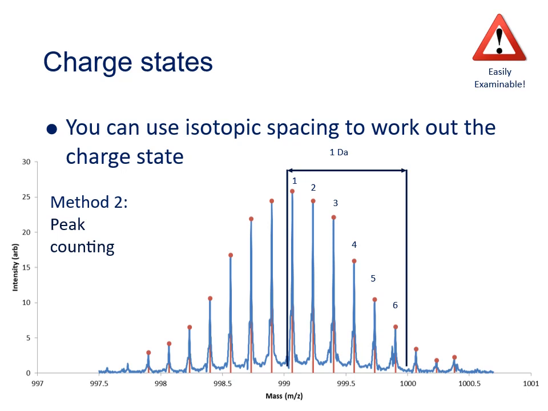Sometimes we can estimate the charge state even more easily. If you can see a large isotopic distribution that spans across more than one Dalton, then all you need to do is count the number of peaks in that one Dalton range, and that will give you the charge state. So in this case there are one, two, three, four, five, six peaks in a one Dalton range, so this has a charge of six. You can even use this technique in the case where you have overlapping isotope distributions, but you have to be careful to count the peaks that belong to only one of the distributions at a time.